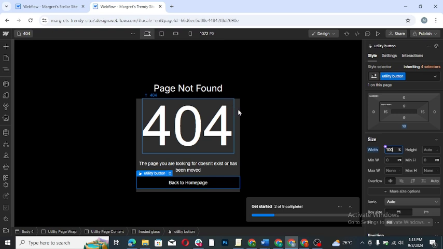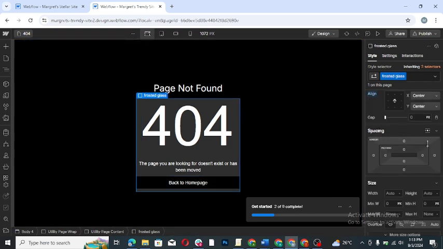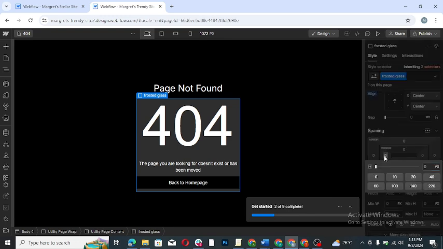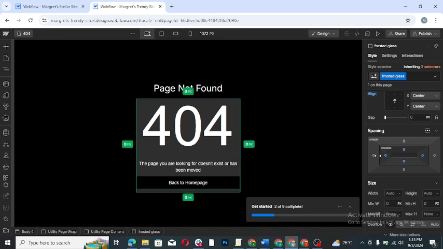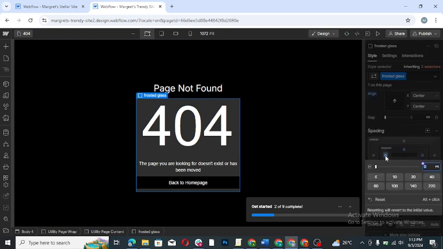Yeah. So the first frosted glass, we are going to have a margin. Press your margin there. Shift. Okay, let me do that myself.